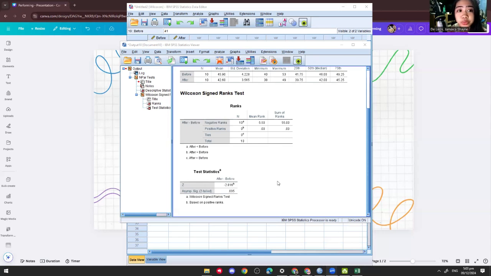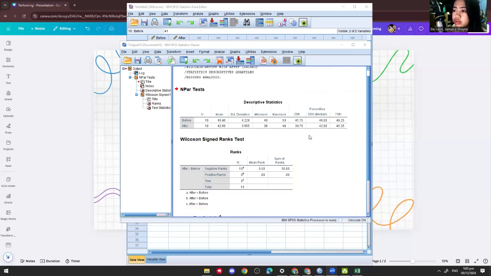To conclude, there was a significant difference between the two data sets, and to prove that there are significant improvements, we see the 50th percentile or median. The before is 46 and the after is 42. This is the sign that there is a significant difference between the two sets. And that's how we get the Wilcoxon signed rank test on SPSS.